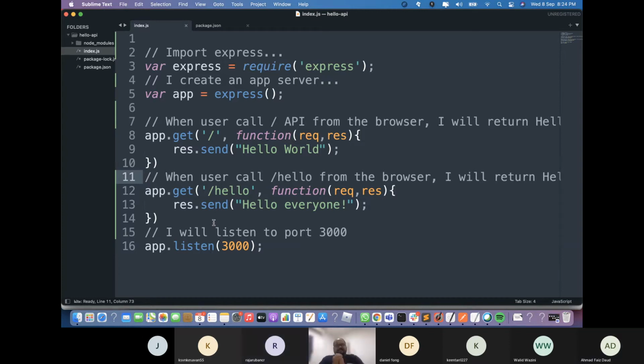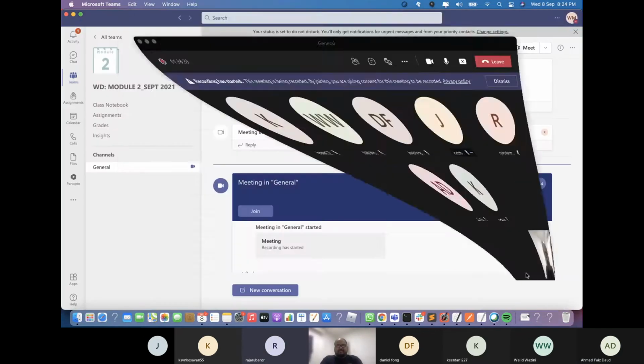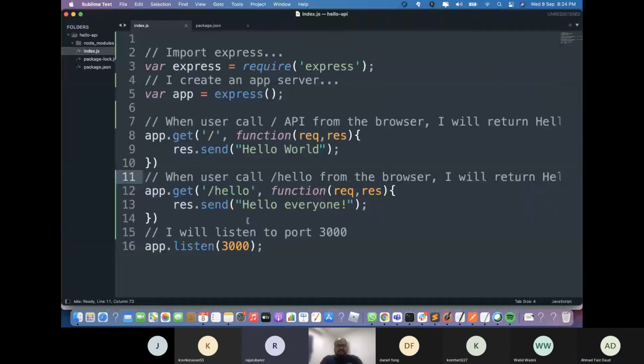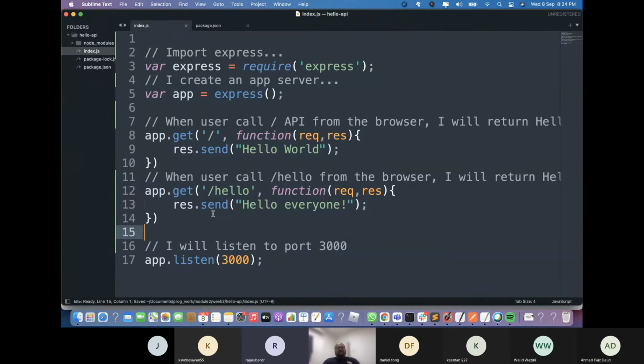So Express ni dia language untuk back-end ke atau front-end both also? Back-end. Express is for back-end. If you talk about front-end, then it's React, Vue.js. Because how do you know, if there is a word HTML, then it's front-end. If there is no word HTML in your code, then it's a back-end. Okay, so just to check whether Express ni memang dia orang pakai untuk database. Correct. It will be connected to database next week.